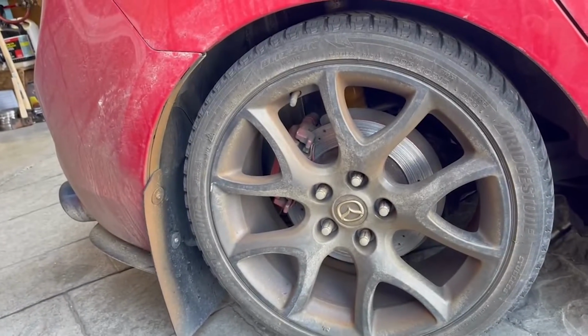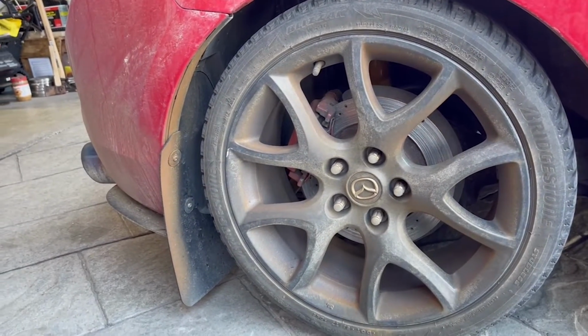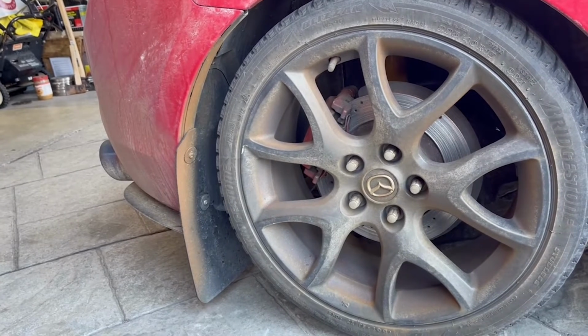Okay, first of all, I don't understand why you drive like that, bro. That's a disgrace. That's a disgrace to the Mazdaspeed community. Cars in general. Holy.